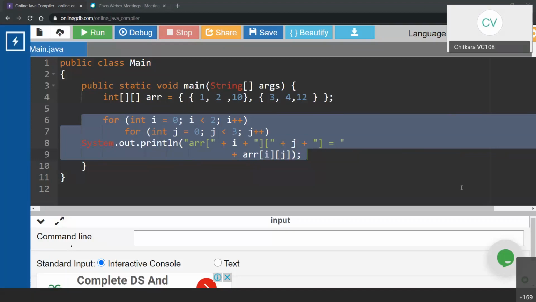Arun, j is equal to ARR i dot length shouldn't be there. j less than ARR i dot length should be there. Is it clear, Arun?